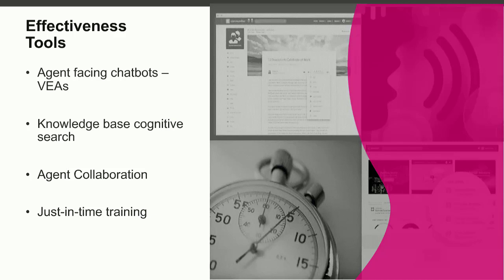And taking that a step further is a cognitive search. And this is where the VEA can actually listen to what's going on in the conversation. So think of a bot that's transcribing the conversation and capturing that and looking for key things, trying to match certain things that it's noticing, maybe guessing at some of the activity that needs to happen and bringing that information forward for the agent. So the agent doesn't even have to do the typing or ask the bot questions, let alone go and hunt for information.